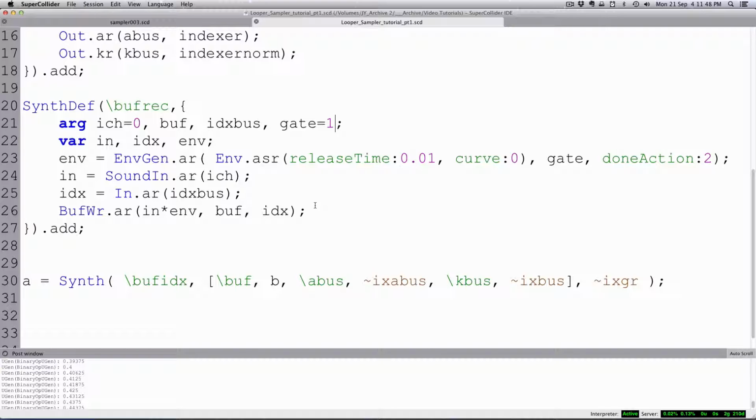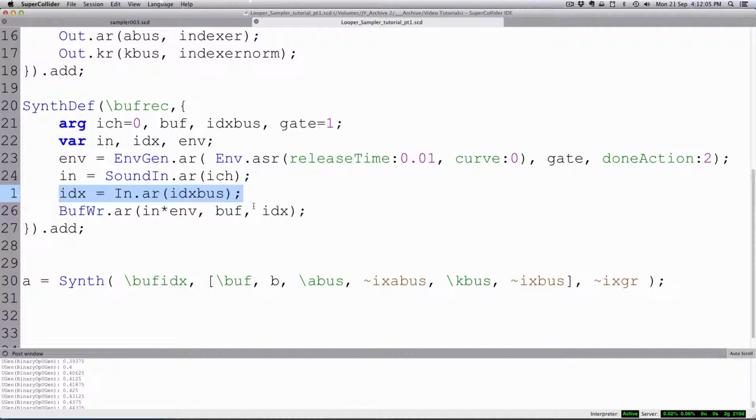Save that. All right, so I think that's there. So envelope, and we're going to multiply that by the envelope. That's pretty much it. So this is a useful recording device, with the only innovation being that we're having an external indexing, so we can do this kind of sync business.